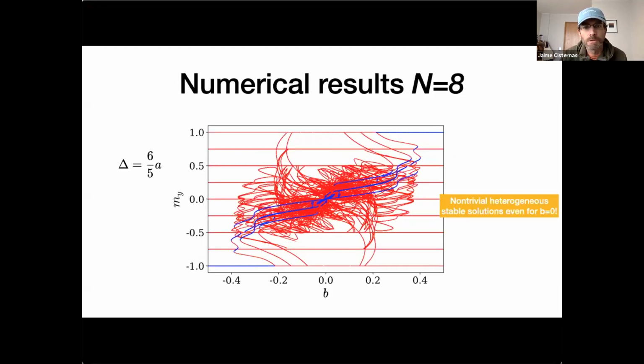N equals 8. And there are more non-trivial, heterogeneous, stable solutions, even in the absence of magnetic field. And these configurations are now observed in experiments. So using this theoretical result, we can go back to the experiments and try to achieve the specific configurations. And it has been done. It can be done easily.